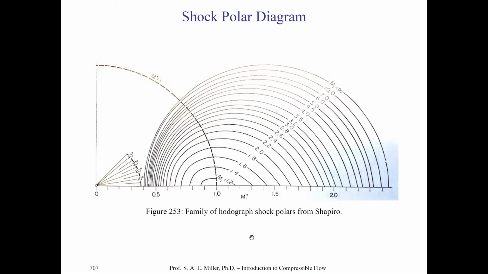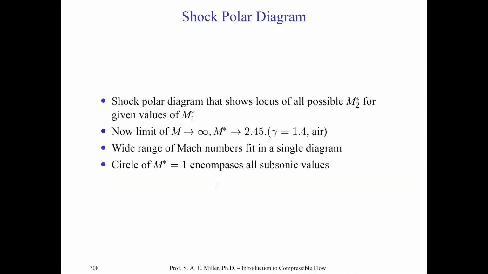Now, it used to be that there were tables in these books for different gammas where people can look up the particular shock properties and understand them physically. For example, for any small turning angle, like say 10 degrees, there's a whole family of solutions. For Mach numbers that do not align along the line of 10 degrees, there indeed is no solution, and that would be a detached shock. The dashed line here, of course, is the sonic condition Mach number, where indeed no solution will exist at Mach 1. It's a point.